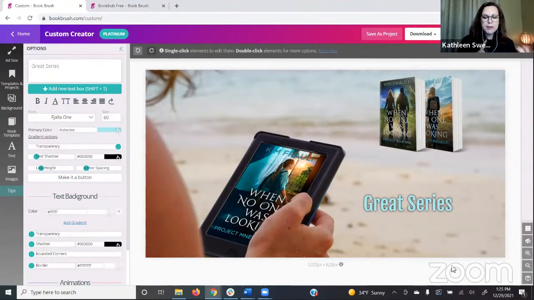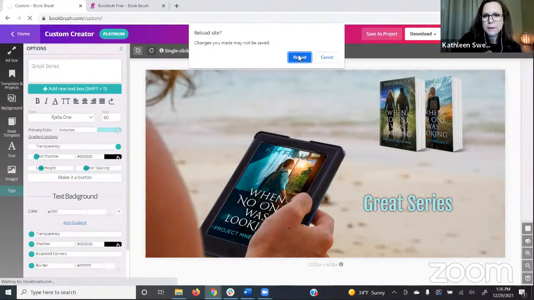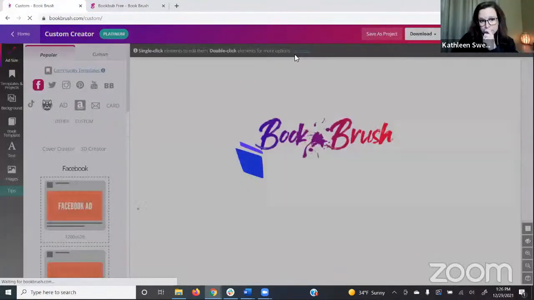And the nice part about this would be having it saved as a project. If and when book 4 comes along, you can just add that to it and then download again. So it's easy to make changes. All right, so that was example number 2, and I've got more. So any questions, type them into the chat. In the meantime, I'll refresh the browser and we'll do some more.